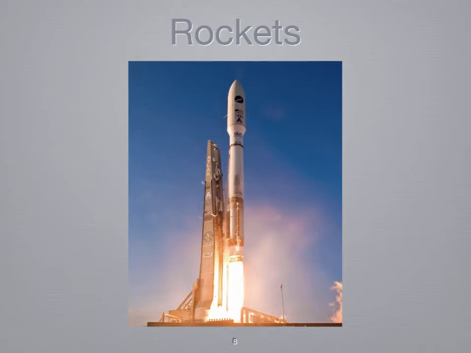Rockets used for space vehicles and satellites undergo extreme vibrations during launch, as well as when the pyrotechnic devices detonate, for example, at stage separation. So payloads need to be designed to withstand these vibrations.